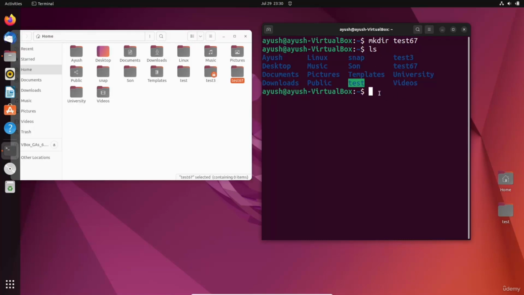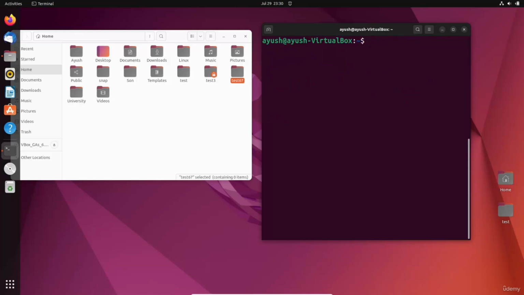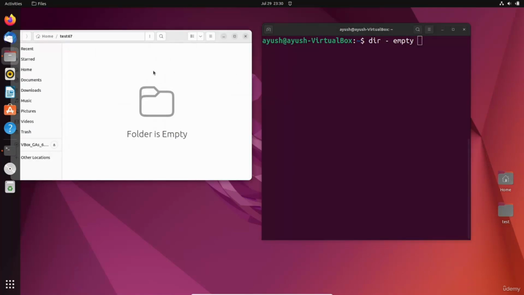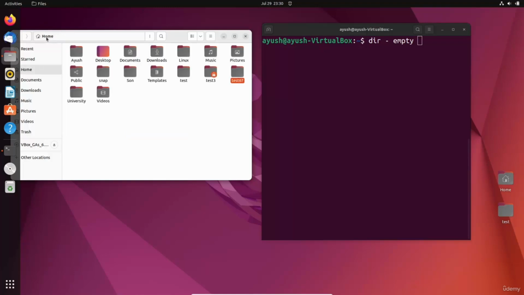Now to remove a directory, the command is rmdir, remove directory. There is one thing in this, let me clear all this. If a directory is empty, suppose this directory test67 has nothing in it, in this case we can easily use rmdir.